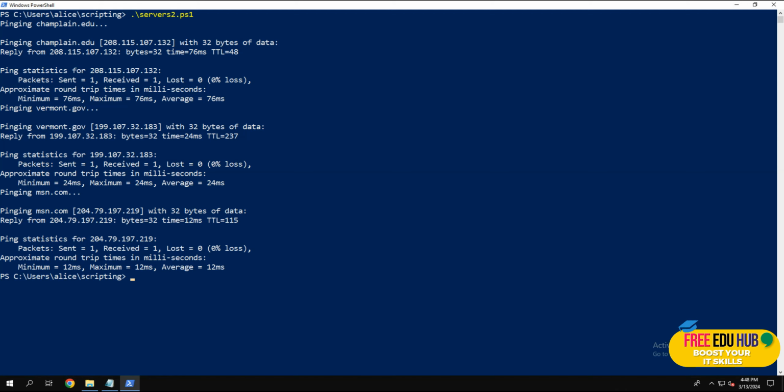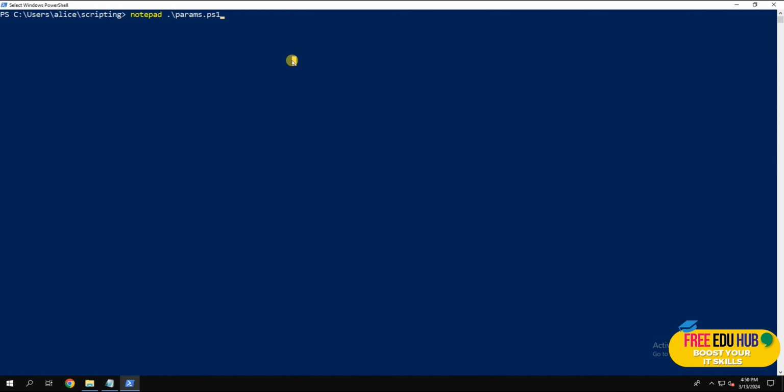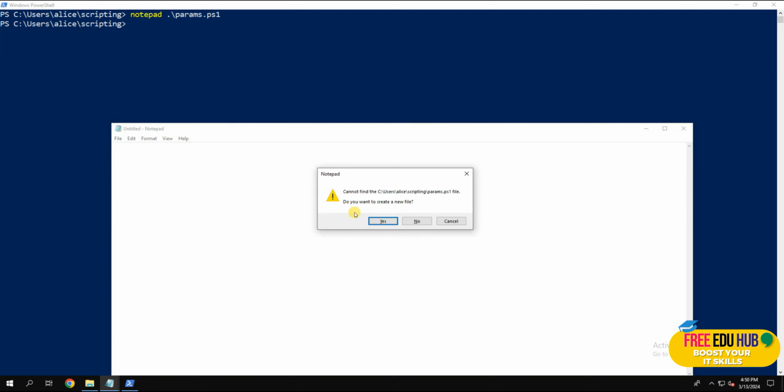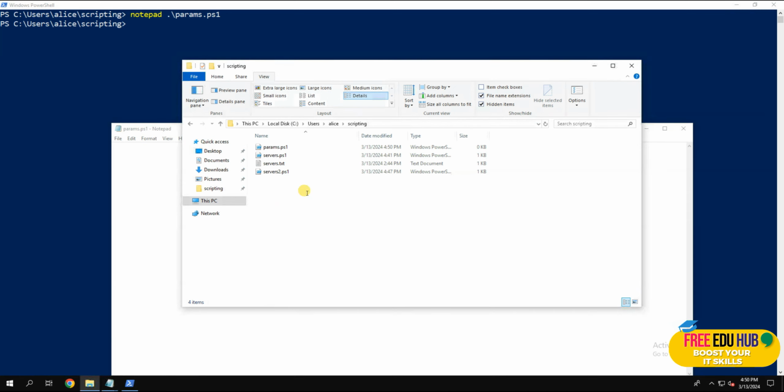So now we'll try to create another notepad file, but this time we are using a parameter. I'm typing notepad and doing it as .\params.ps1. So it's going to open a file and we'll have to write something in it, but before that you can see that it has created a file over here.